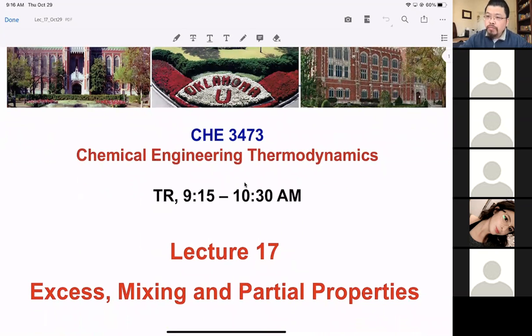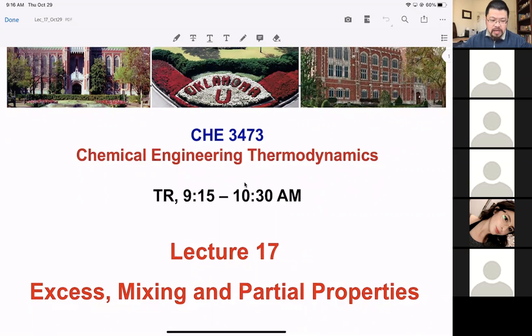Because moving forward, the next chapter will be chapter 11 about the mixing, and chapter 12 and chapter 13 about the vapor liquid equilibrium, which is basically a revisit of the chemical potential and fugacity discussion. And then in chapter 13, we will mainly be talking about the liquid phase.